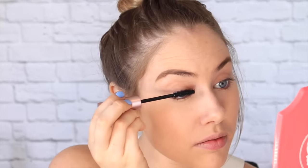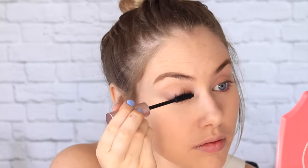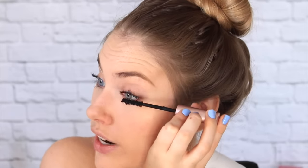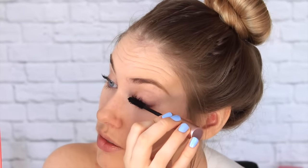Then I'm just going to go in with some mascara. If you're in a rush and you haven't really got time to put more effort into the rest of your makeup, sometimes it's good to put on a really volumizing mascara because it makes you look like you're more awake and like you put more effort into your face than you have. So that's why I'm going in with the Better Than Sex because this one is very volumizing. I'm just going to quickly coat my lashes lightly. We ain't got time for eyeshadow. We ain't got time for eyeliner. The train is leaving in 20 minutes and it takes us 15 minutes to walk there. We got to hustle. I love this mascara, it is honestly so good.